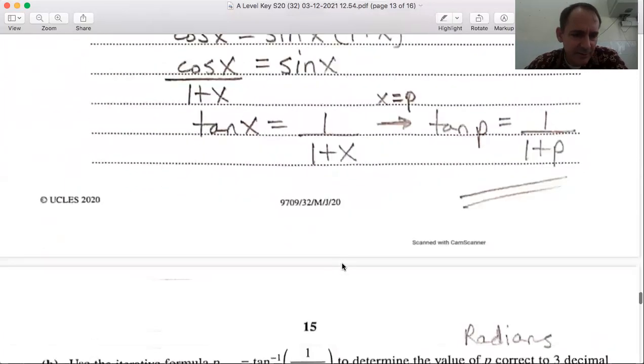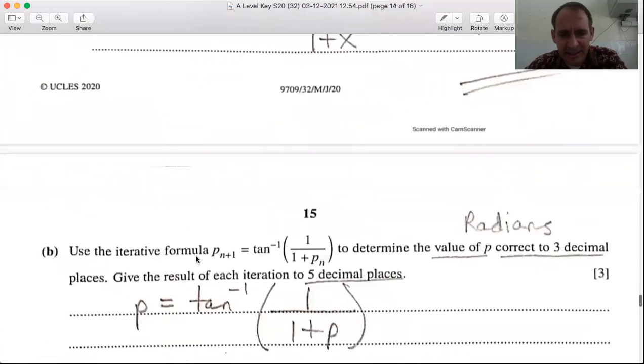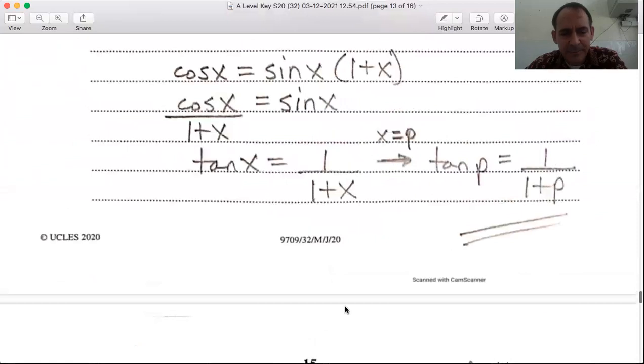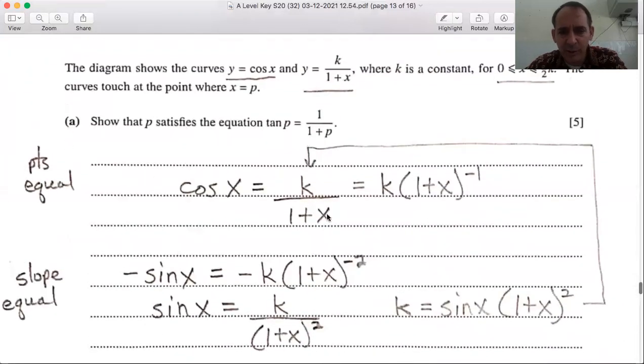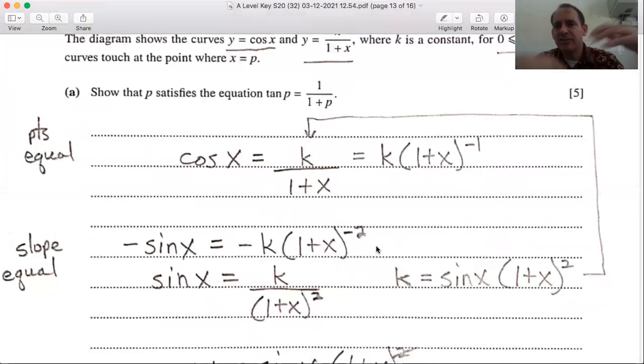If you look further, you notice this is an iteration or iterative formula type question. And in those kind of questions, the first part of the question is usually some sort of algebraic manipulation of something that you learned in the past. So we've got to figure out how to come up with this form.